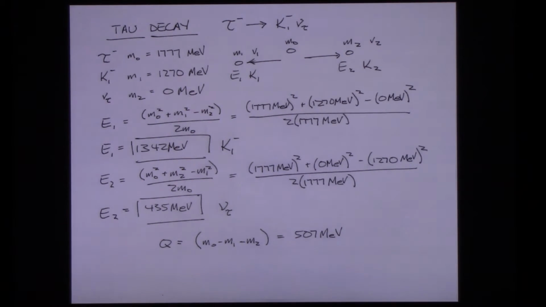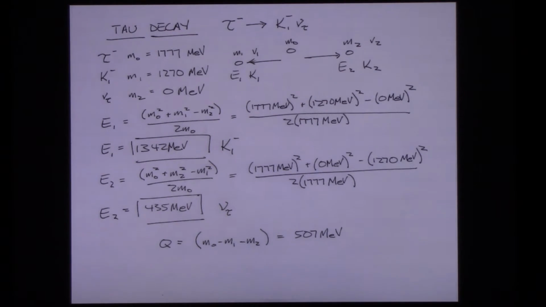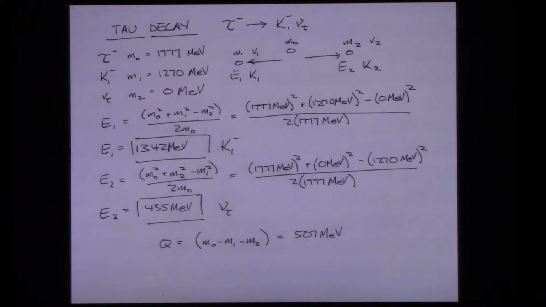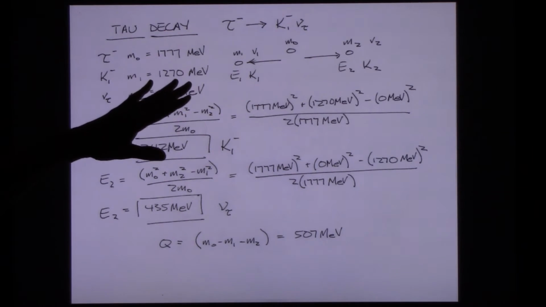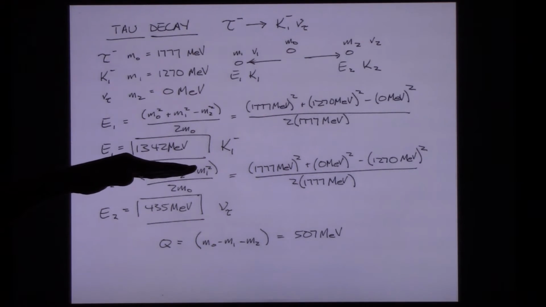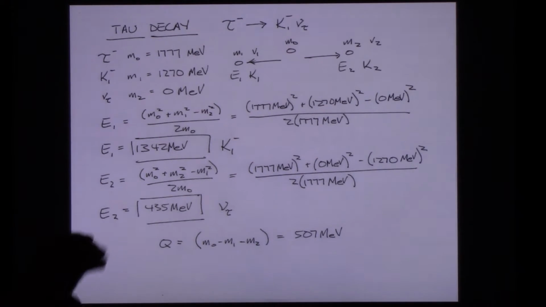But this particular decay, for whatever reasons, came up randomly. I was looking at different decays, and I came across actually my dissertation from graduate school, and this was one of the measurements that was done in my dissertation. So this is actually a measurement that was first done at the Stanford Linear Accelerator Center within my collaboration, the TPC 2 gamma collaboration. And this was one of the topics in my dissertation, was measuring a couple of these decays, as well as kind of a comprehensive set of measurements.